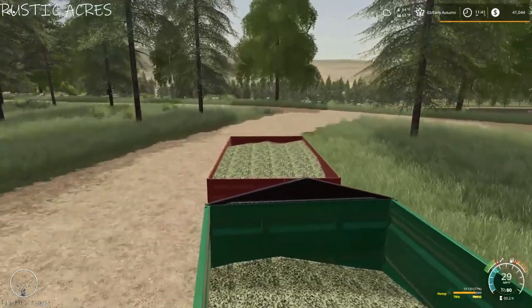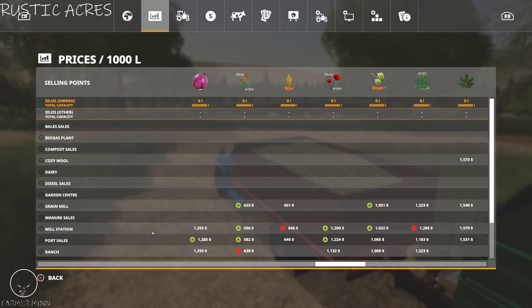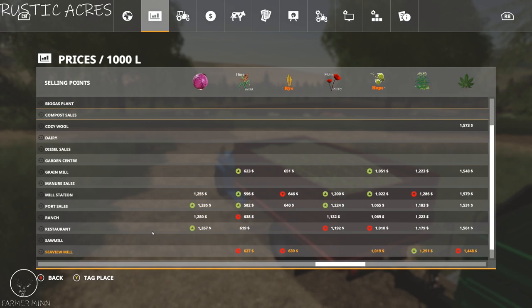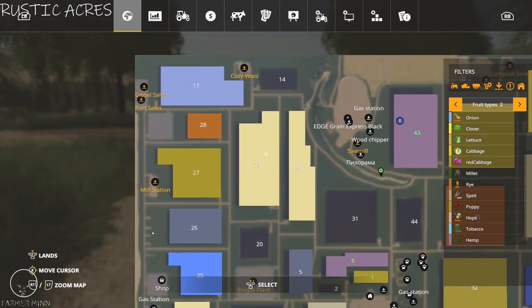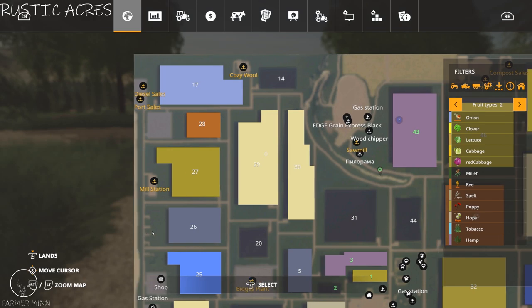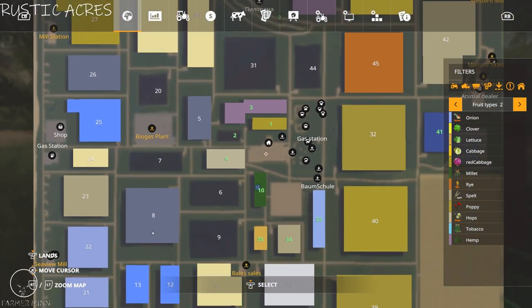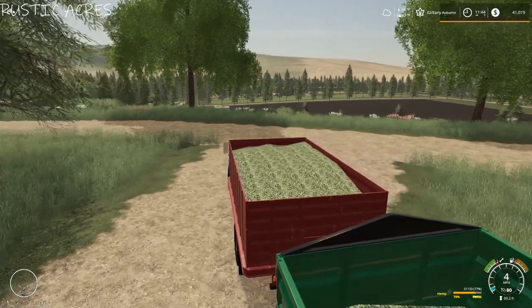But anyways, we're going to sell this and then get this down to the millet field. So where is the best place to sell hemp right now? 1573 at Cozy Wool. That's not too far from here. 1579 down at the mill station. So 1579 at the mill station or Cozy Wool, and we are right here. Cozy Wool is up there. Mill station is straight across. Well, nothing's on the way because we've got to get down to field 10. So you might just go across here to the mill station and we'll sell the hemp.